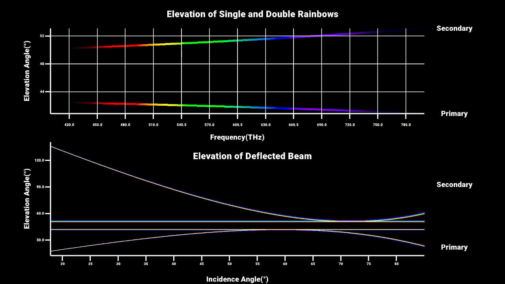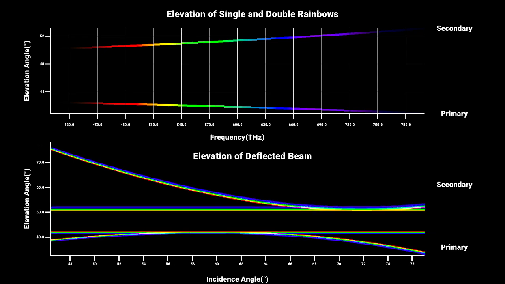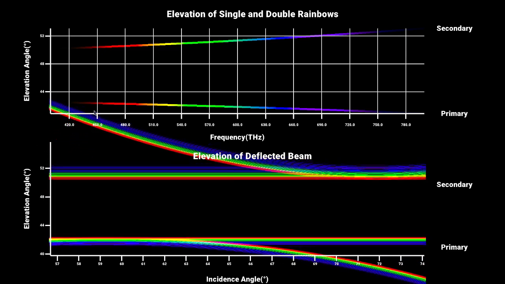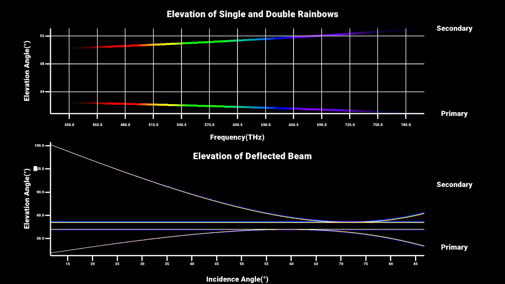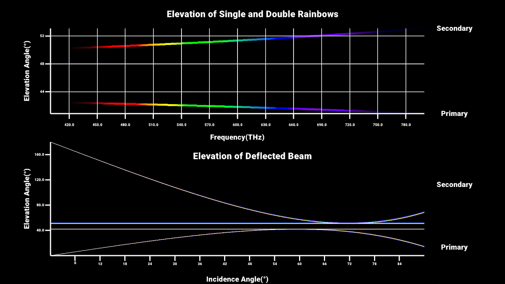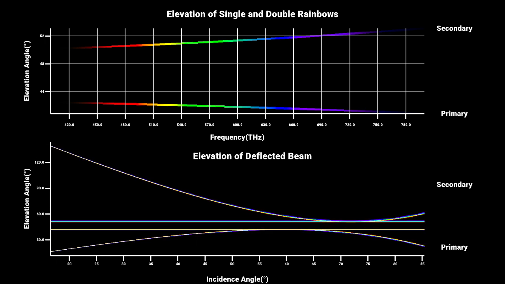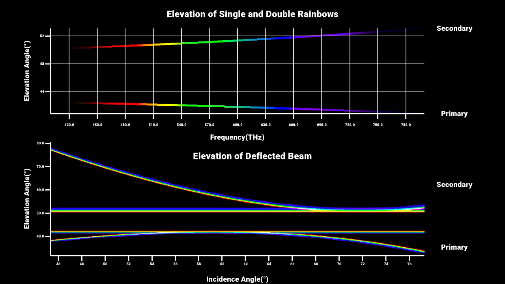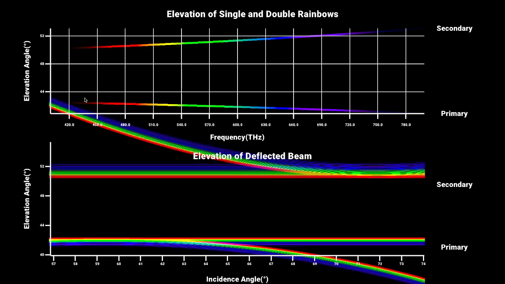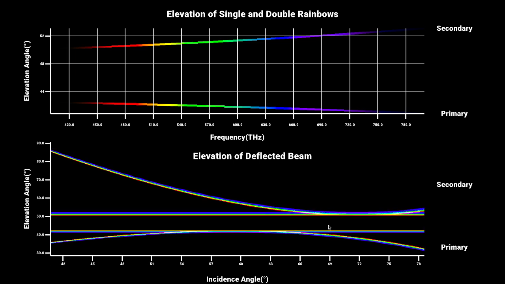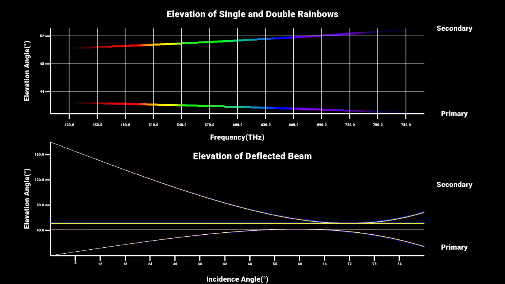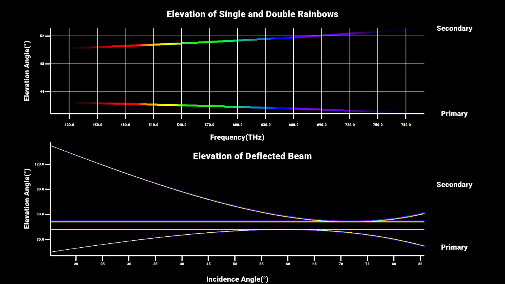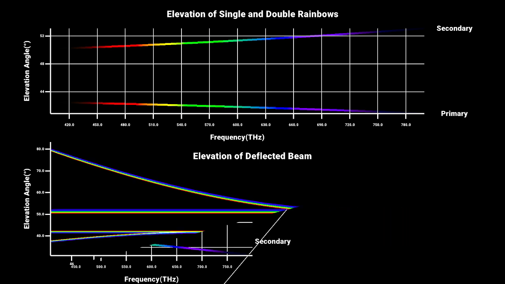Then I have elevation angle of single and double rainbows versus frequency, plotted and coloured in using my wavelength to RGB with CIE 1931 colour space, like for all my conversions on the top. And on the bottom I have elevation angle versus incidence, plotted for different wavelengths of rainbows coloured in accordingly. Yet again using a GPU to do additive blending. This is why it goes white as it zooms out, and you can see lines at the minimums.